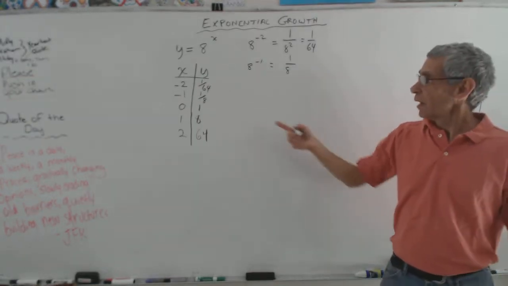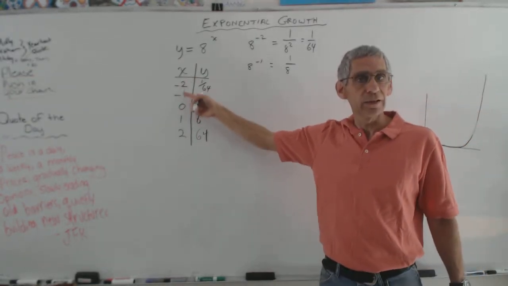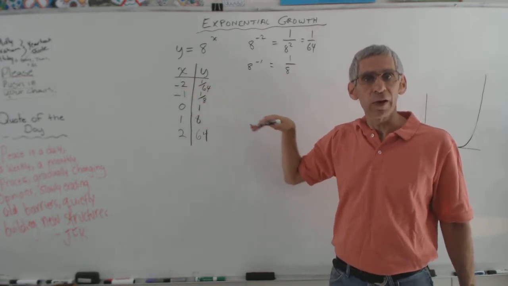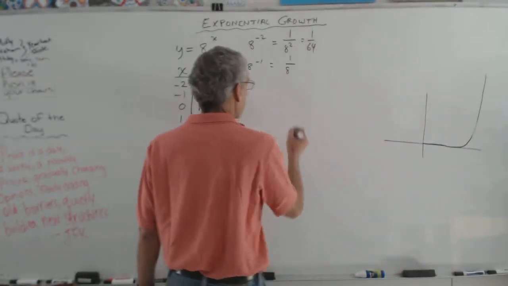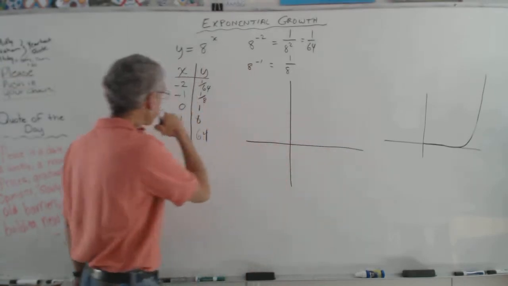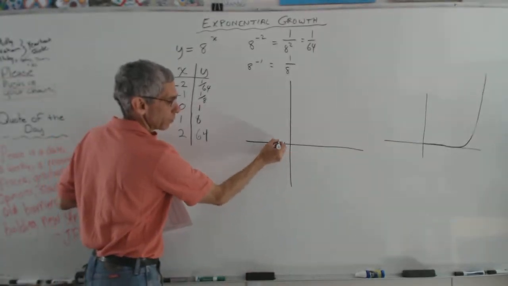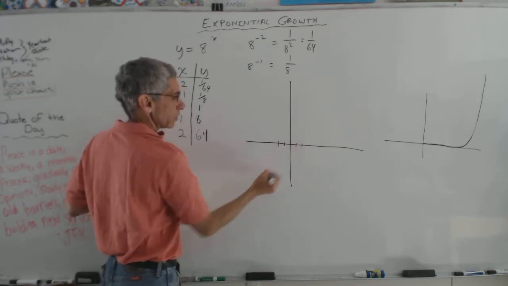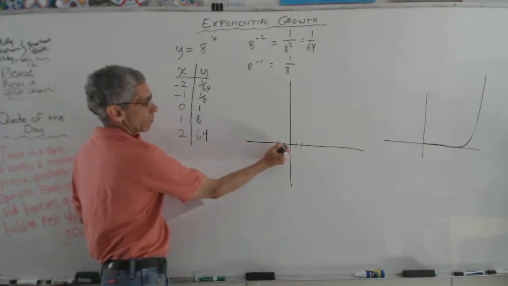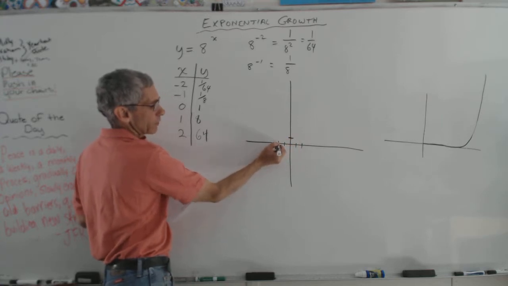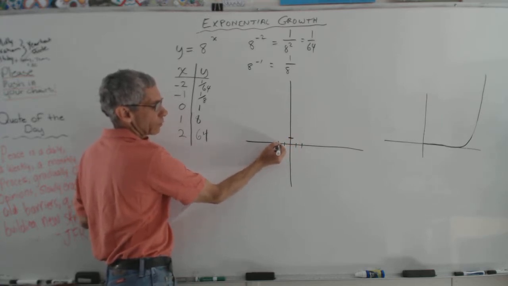Pretty easy. Now, it's kind of important to have these negative numbers in the x's so that you can see kind of the low end, so you kind of know how to graph it, right? But let's look at our graph. If we graphed it, we have -2. Okay? And let's see, where do we go? 1, 2? Okay, so this is going to be easy. So negative 2, positive 64. This is a 1. Positive 1/64. That's right around here, right? Don't you agree with me? And then 1/8, that's sort of like right here.